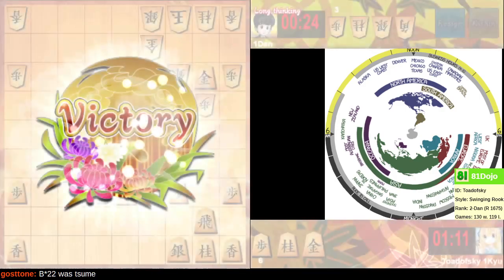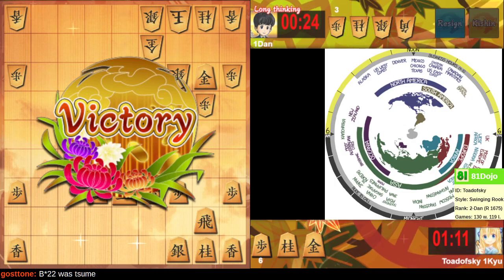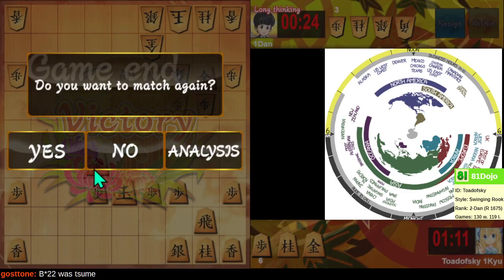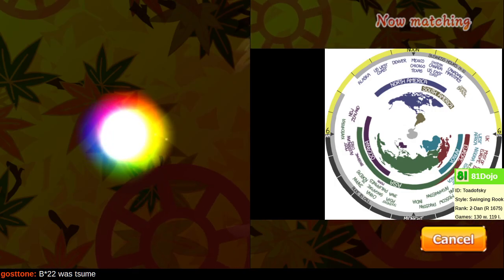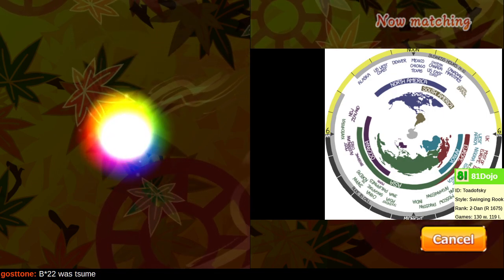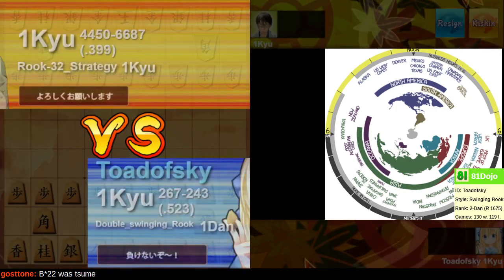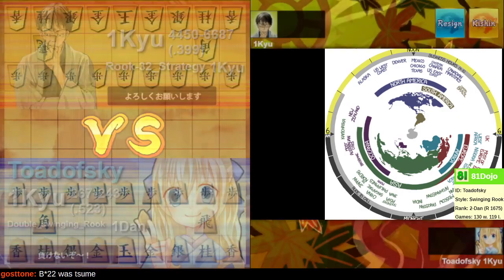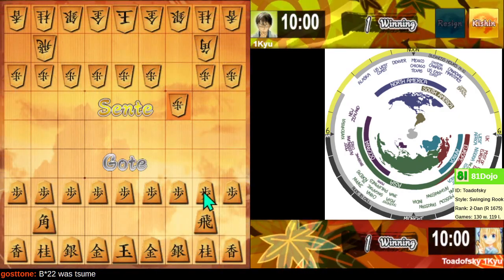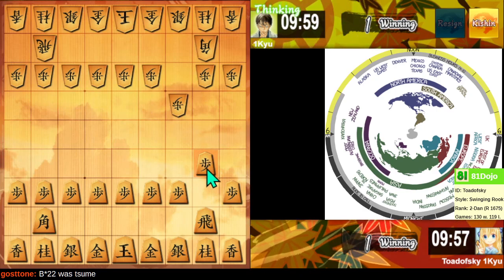Thanks for the game. Bishop 2-2 was Suma? That's cool. I'll have to take a look. But yeah, thanks for the game. Two down, one to go. Good luck. Rook 3-2 strategy. Oh, we've done that before. Let's see.